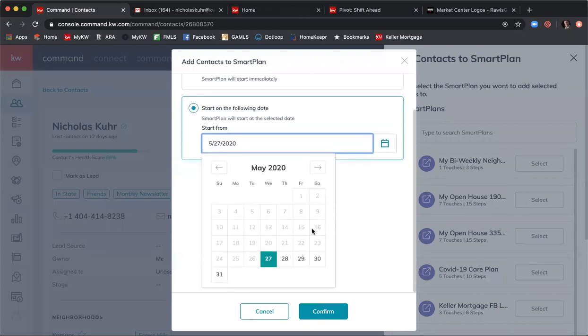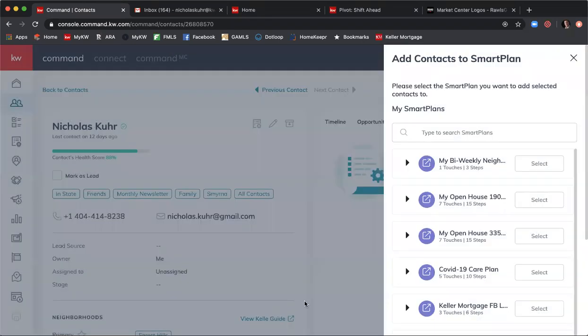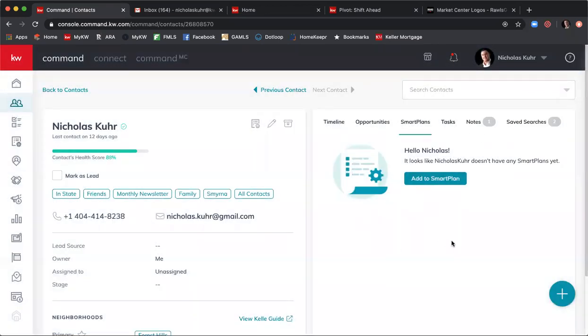So let's say you want to set up a bunch of people on smart plans, but you don't want them all to go out right now, you can set it to start, let's say this Friday, and then click confirm, and it would add that contact to that smart plan. It'll also show a list of all the smart plans that they are subscribed to here.